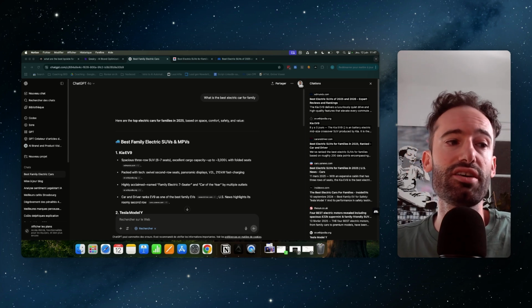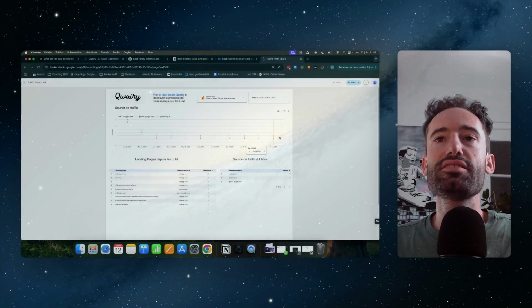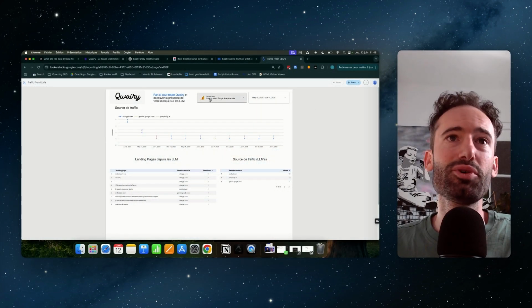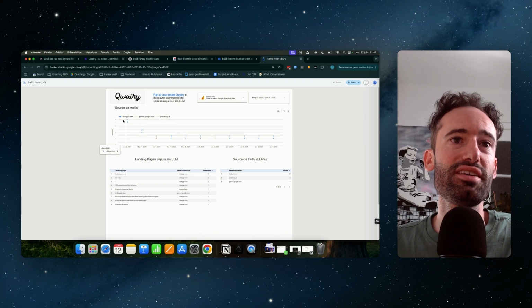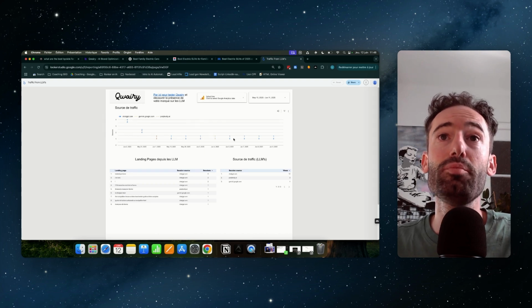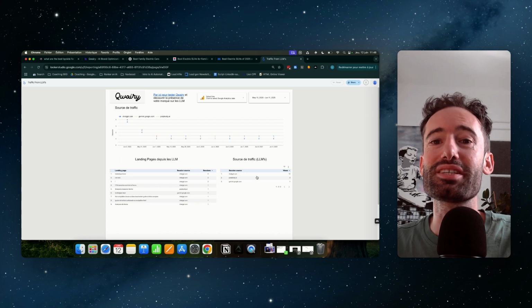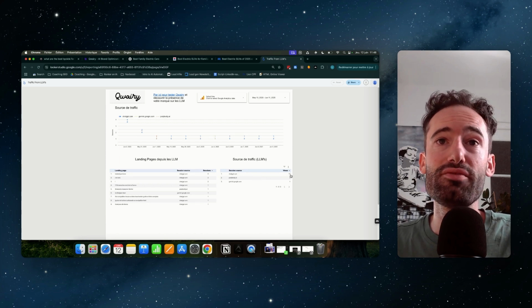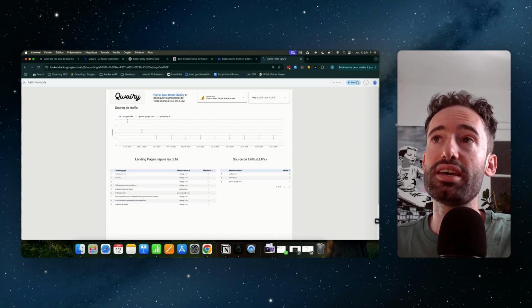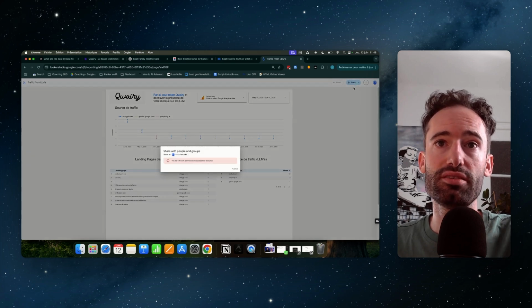And for that, I'll share a Looker Studio dashboard with you. So this is an example of a Looker Studio dashboard. Basically, what you have here is the data and the traffic coming from LLMs. This is a very small website, and that's why we don't get so much traffic. But we can see, for example, that ChatGPT has brought 12 users. You can just replicate it. I'll share it with you. It will be in the description.